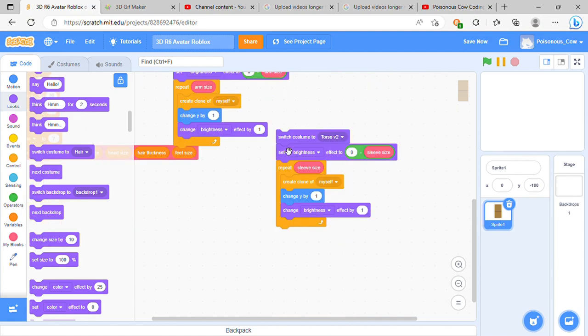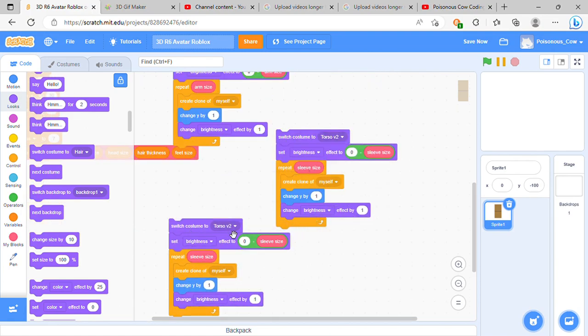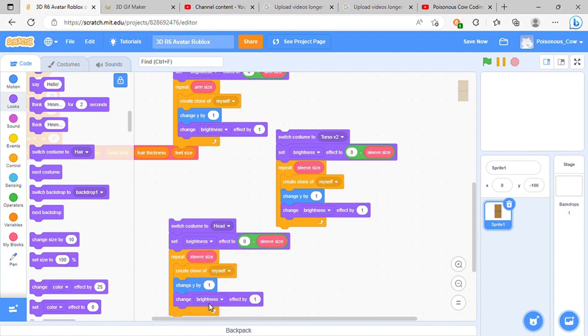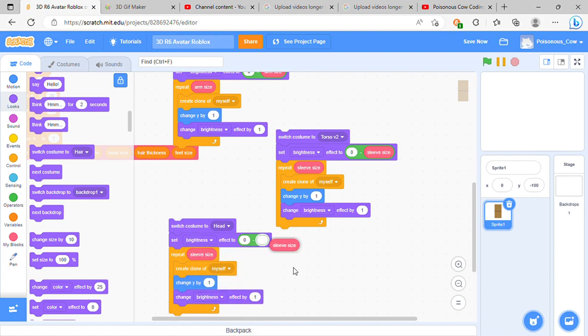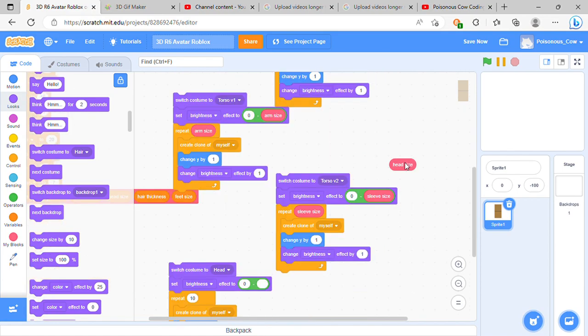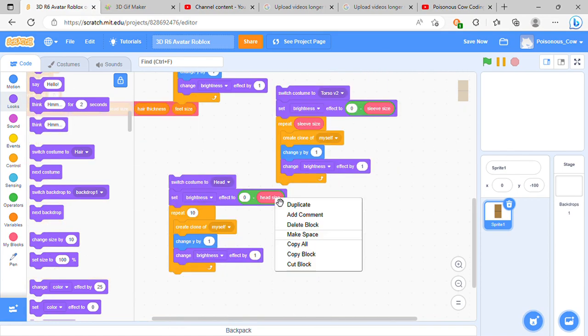And we're going to repeat that for pretty much all of them. So switch costume to head, 0 minus head size, like that. Now we're going to do the hair thickness.